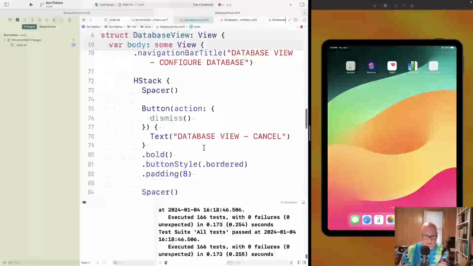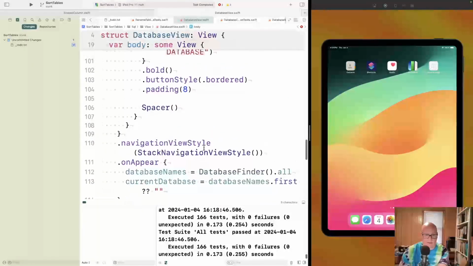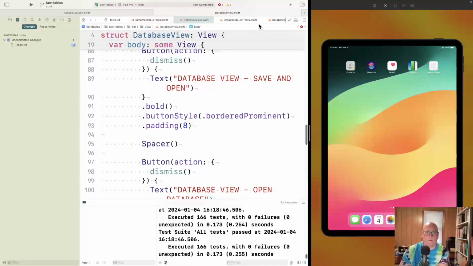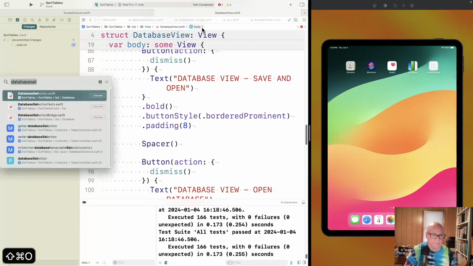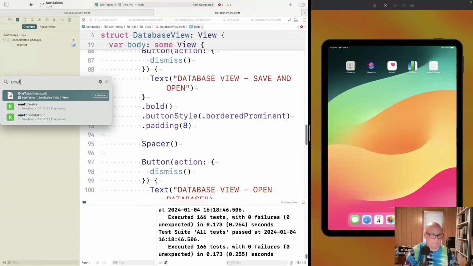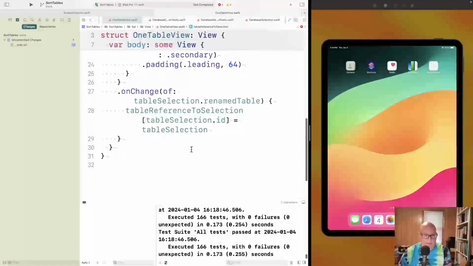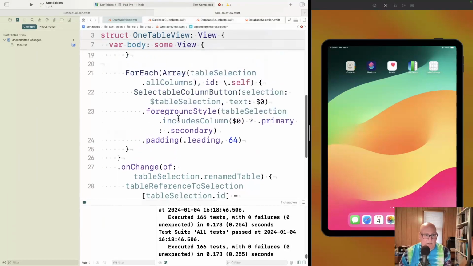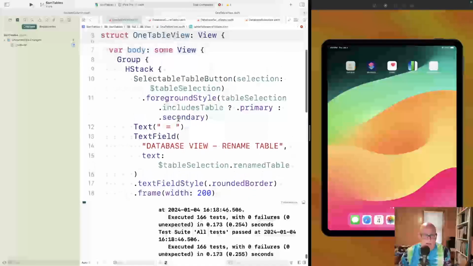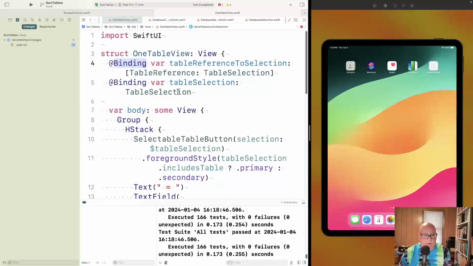And so this action down here, oh no, the action on one table view says when I change the table, I'm going to update that table reference thing, but does he have access to, okay, he does not have access to the database selection. He only has access to the table selection.